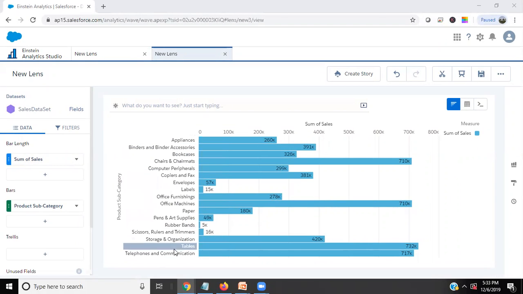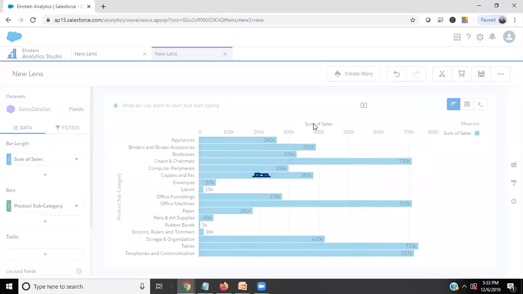It's alphabetically sorted. In the existing version of Einstein Analytics, we did not have functions available to change the sorting by clicking on any of the options. The sorting was available based on the measures. By clicking on sum of sales, you can see the sorting is done.